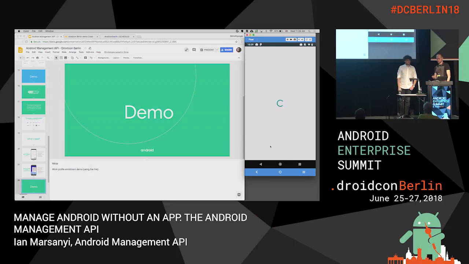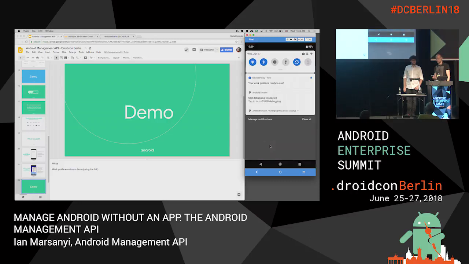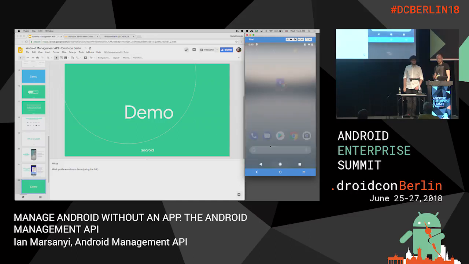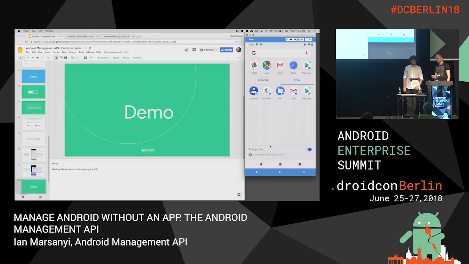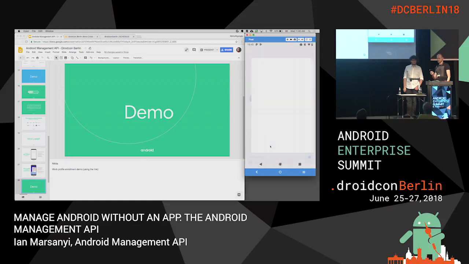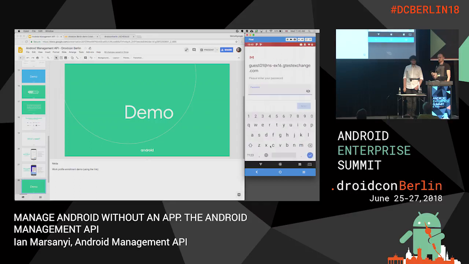Go over to the Managed Play Store, which you might have heard a little bit about. Right now we're waiting for Gmail to get installed. I guess it will take a few moments. While we're waiting for Gmail to install, we can show it's actually installed. This is a new feature in P, where Launcher has a separation for personal and work apps. And that's Gmail preconfigured with managed config for Exchange account. Cool. Awesome.